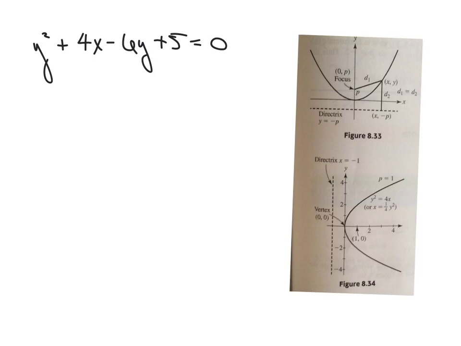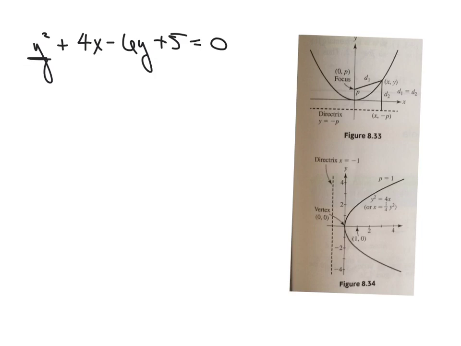Okay, so this will be the last example. This is example 6, and they want us to graph this equation. All right, so there's a y squared term, but there is not an x squared term. So we know the graph of the parabola opens to the right or the left. So it's a horizontal one because of this y squared right there, and we don't have an x squared.